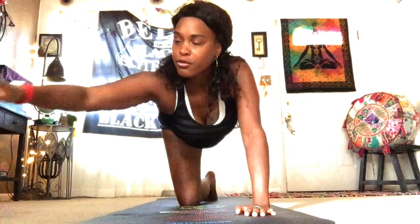Left leg up in the air, taking your right arm now, right arm in front of you. Or you can put your right arm to the side, or you can just keep it flat down on the floor and just have your leg up. See that there? Flat on the floor, have your leg up. Let's say your arm's in front of you. This is bird pose.